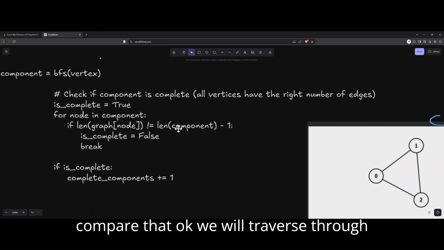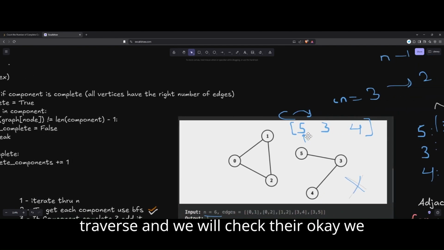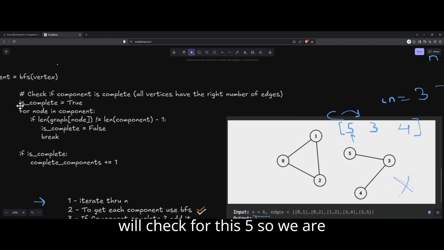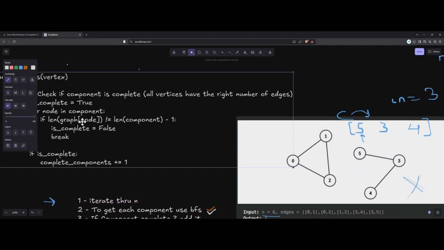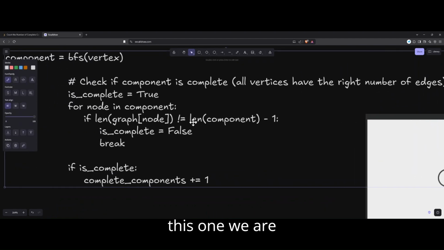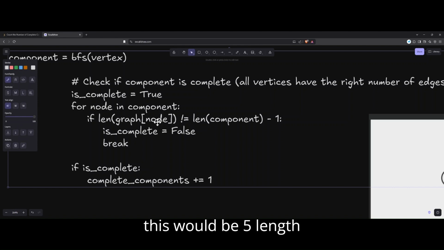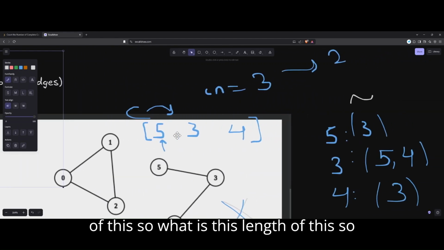We will traverse through our components, and we will check for this 5. We are checking for this 5 graph node. So this would be 5. Length of this. What is the length of this?